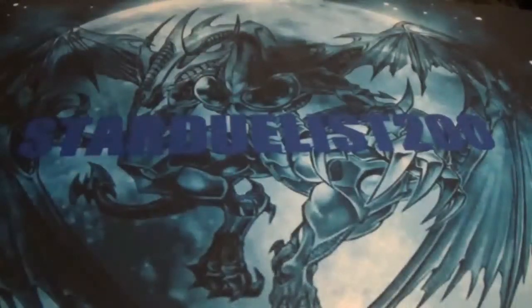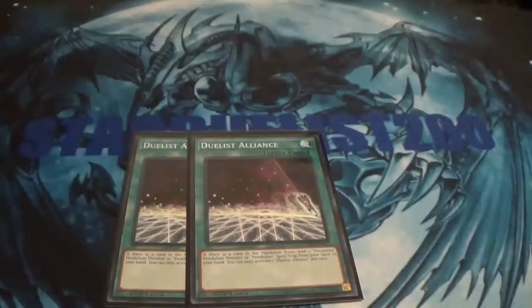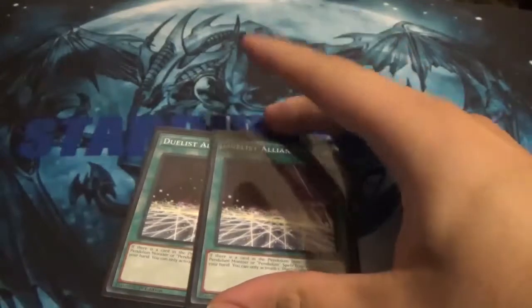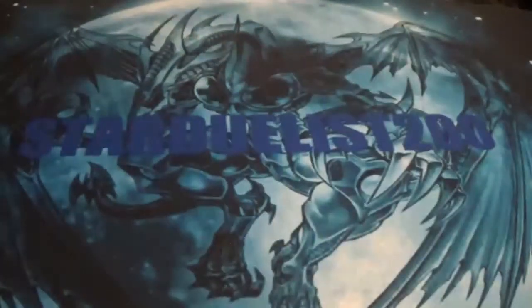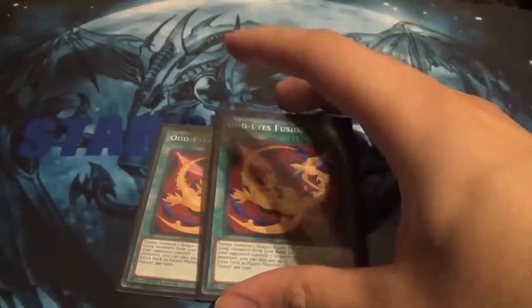Next we have 2 Duelist Alliance. This card's useful to get more pendulums, of course. Search out for pendulum cards that you need, or basically pendulum monsters. So this is always a good card. Next we have 2 Odd-Eyes Fusion to go into Vortex. Vortex is a really good card.